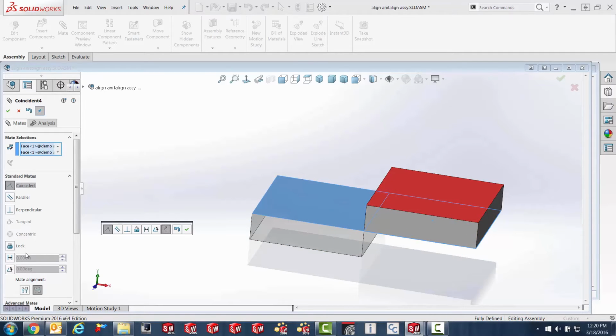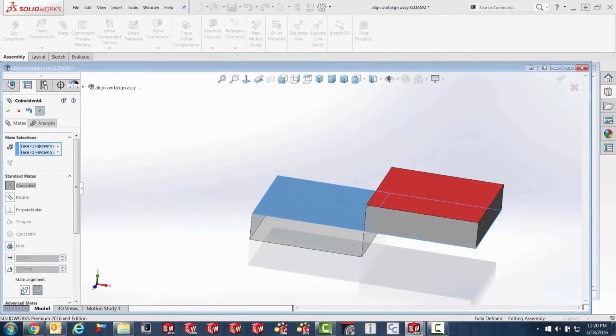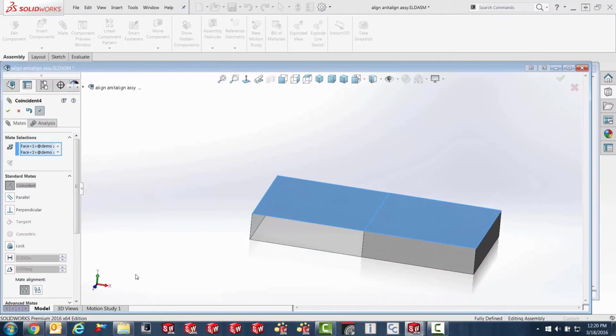Those are anti-aligned. Over here in the tree, it tells me anti-aligned. This one, aligned, anti-aligned, aligned, etc. Okay? So when we're setting up these predefined mate references, we need to know which one we want. We always want the bottle to set on top of the tabletop, so the bottom of the bottle would have a coincident mate that would be a mate reference that would be anti-aligned, so the mass would be above the tabletop. It's that simple.